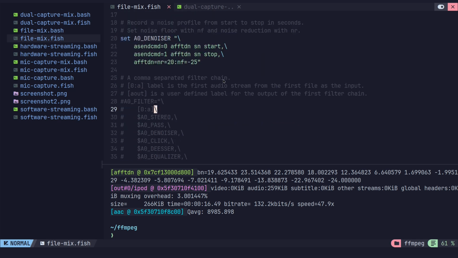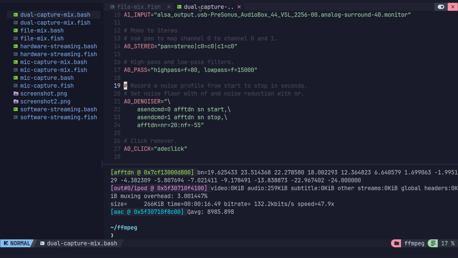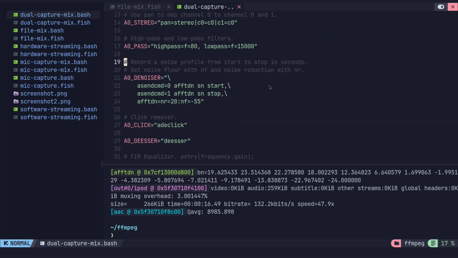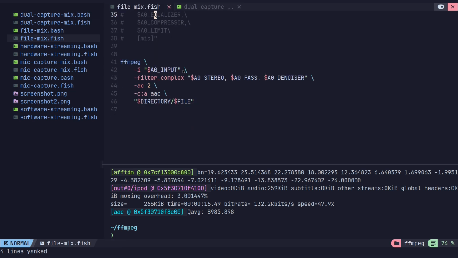Okay, so yeah, so we have that. What else can we do here? We did the stereo, we did the pass, we got the denoise. There's a declicker, and I wasn't able to get these kind of working. I don't know if they work properly. I just chucked them in anyway to get rid of clicks and the de-esser, but I wasn't able to see what I noticed would be a change. So there are settings for these as well, but again, I didn't find any settings that actually did anything that I was able to notice at the time, but I threw them in anyway.